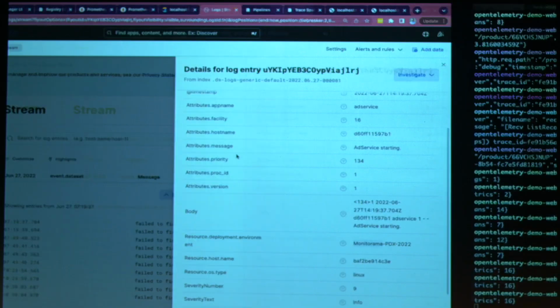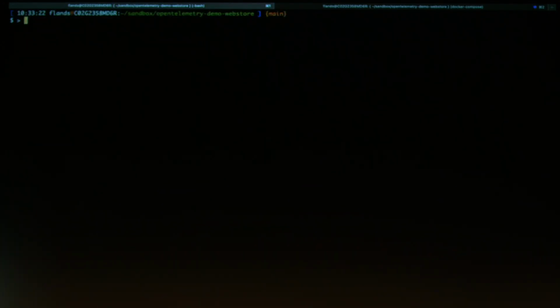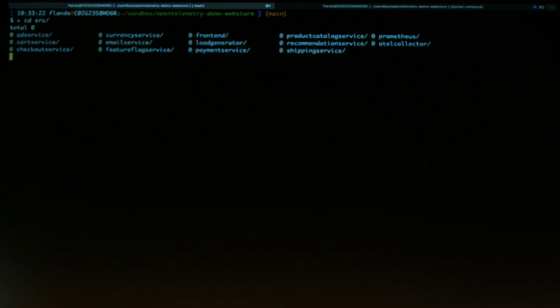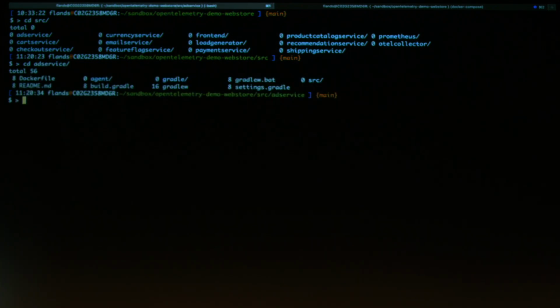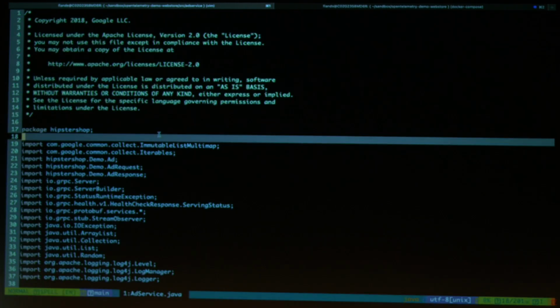Okay, with this background, I'm going to try very carefully here to show you demos live of how all of this works. So here we go. This is a microservices app. Every folder here represents a different service, and these services are written in different languages. For example, if I go to the ad service, this is a Java application. If I go look at the actual code for the ad service app, what we're going to see is traditional Java code, and it's verbose like Java is.